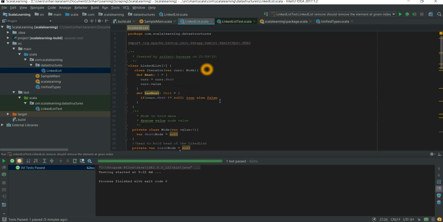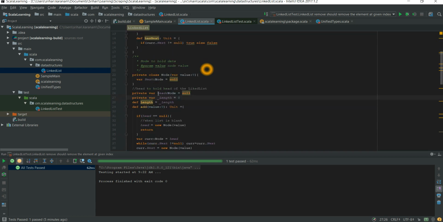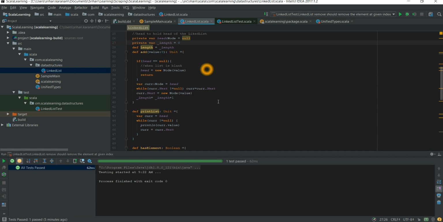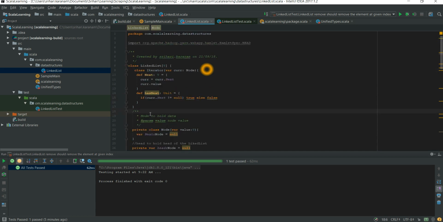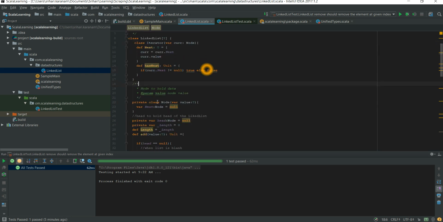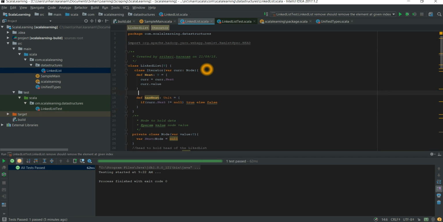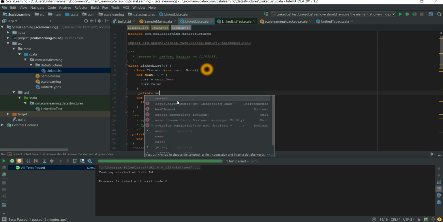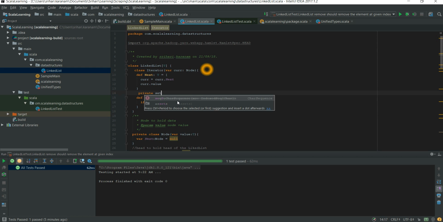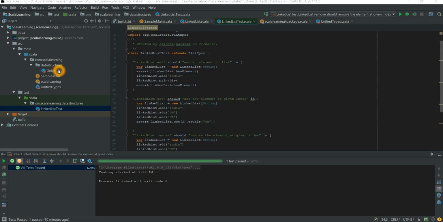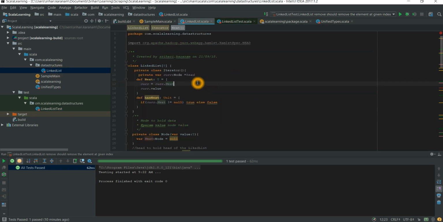This is kind of interesting because whenever you want to write an iterator, this is how I created it in the linked list.